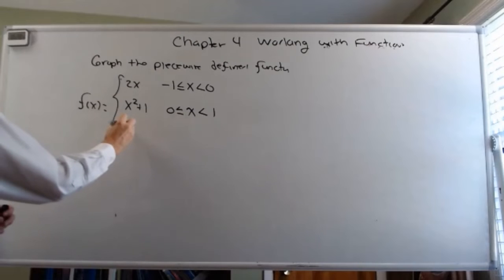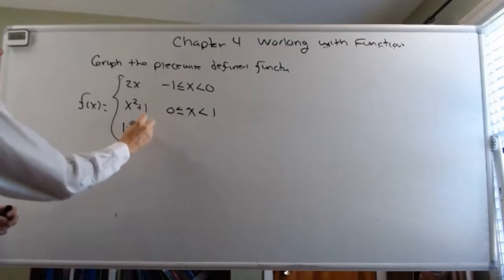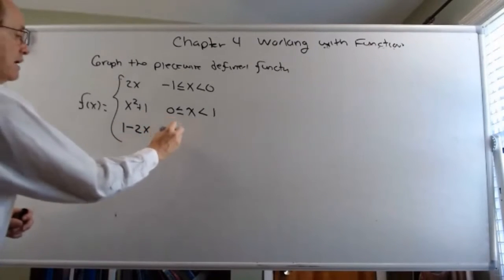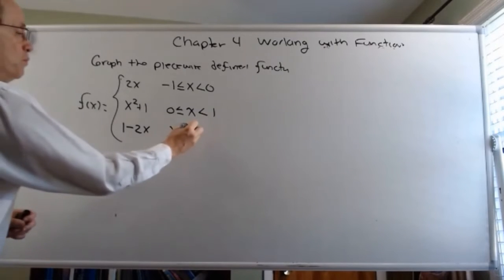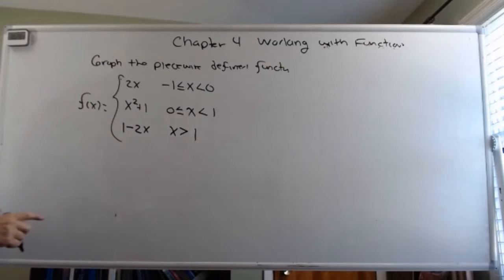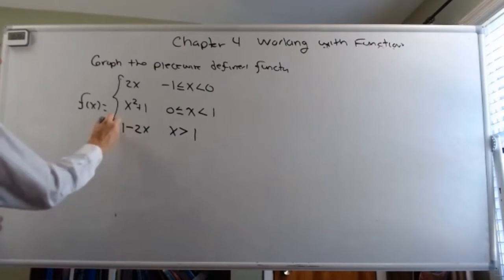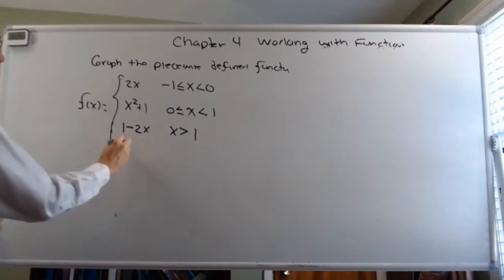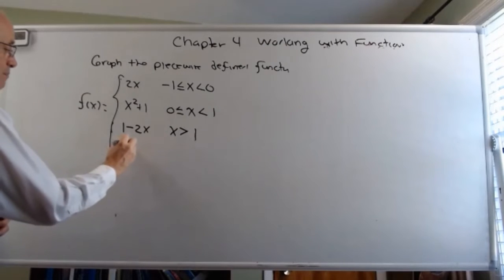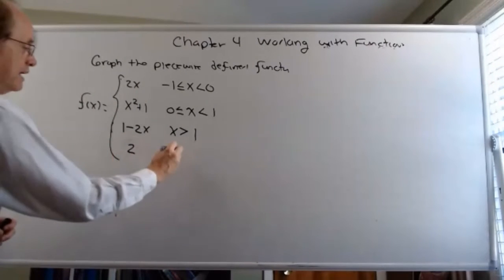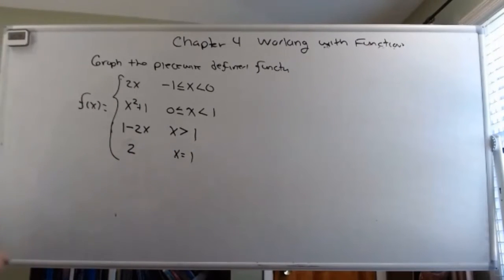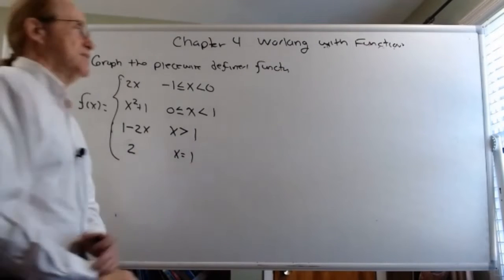And then I say it is maybe 1 minus 2x, where x is greater than 1. I'm leaving a point out in particular. And let me just add one more here. Say f of x equal to, say, a positive 2 when x is equal to 1. See if you can piece together that piecewise defined function.